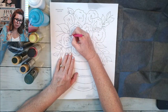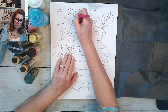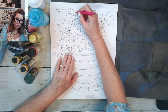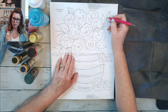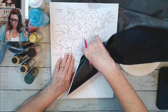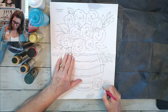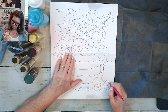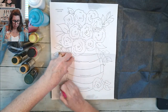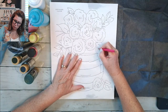I've used this tracer a few times, so it is starting to get cuts right where I use this stencil pen. Okay, so we did all the flowers there. I don't think I did this flower here. I did not, so I will go over that right now. Again, doesn't have to be perfect. Our leaf, table, and then we'll do our leaves over here.